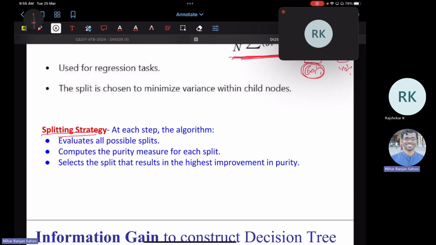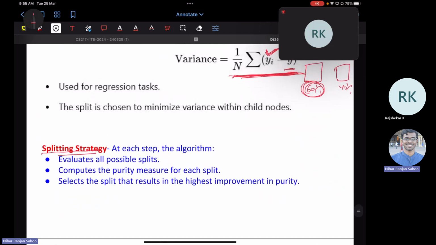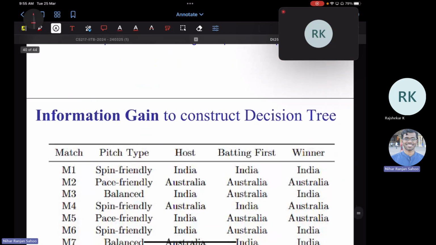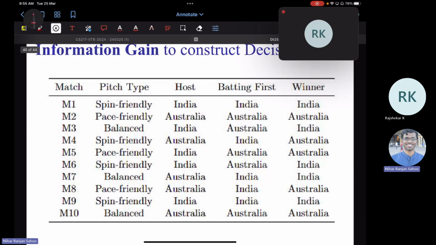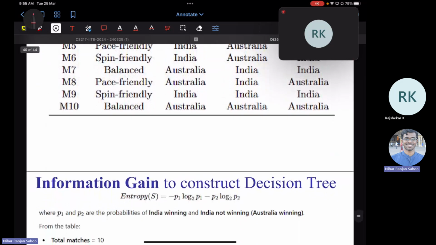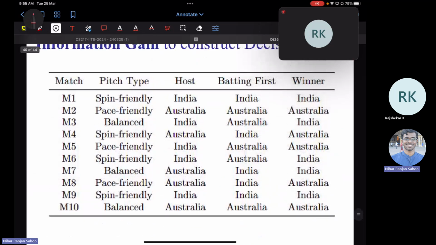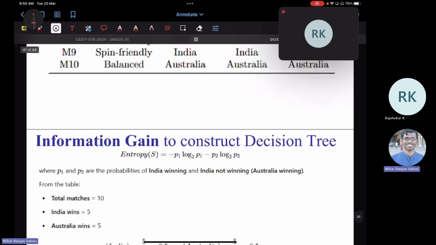So you decide which feature to split on. How do you decide? You compute the purity of each feature at that particular layer. If the purity is high, in a way, if your information gain is high, then you split on that. So let's take this example and discuss in detail. The purity, information gain, where to split, where to stop, all these things will be clear now. Just keep this example in your mind. I'll be coming back and forth to this example.